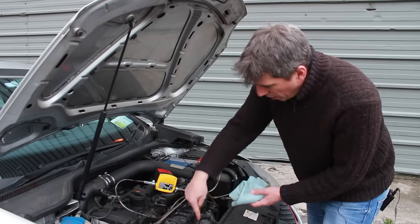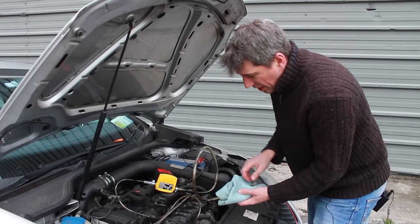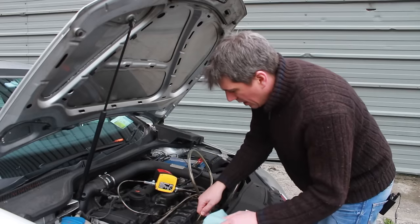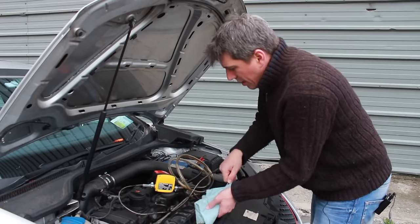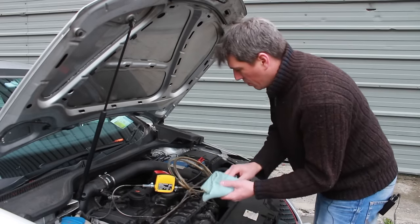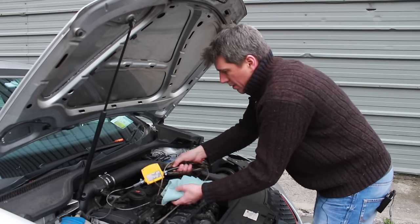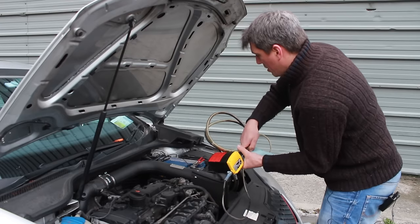Once the oil starts to run dry, you'll be able to see clearly because the pipes are clear. You can remove the oil container and then extract the smaller pipe as well. Just give them a good wipe down so you're not getting oil anywhere — like we are there. And then just unclip the battery terminals.